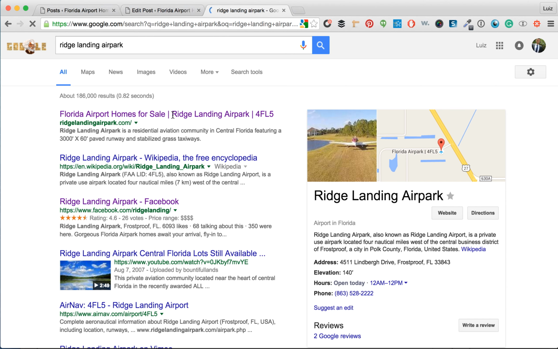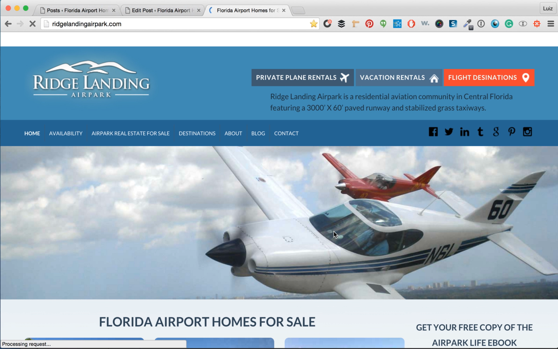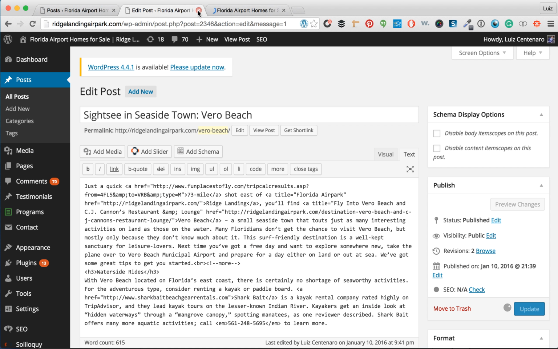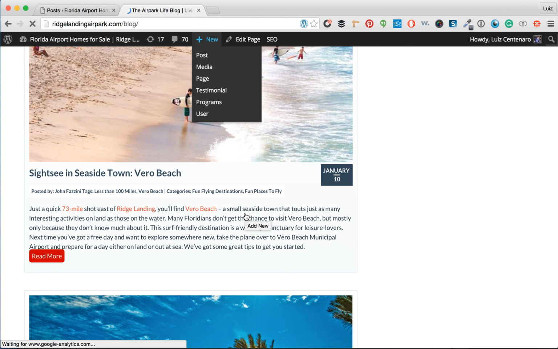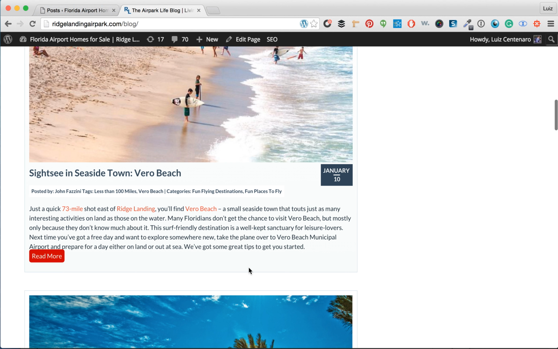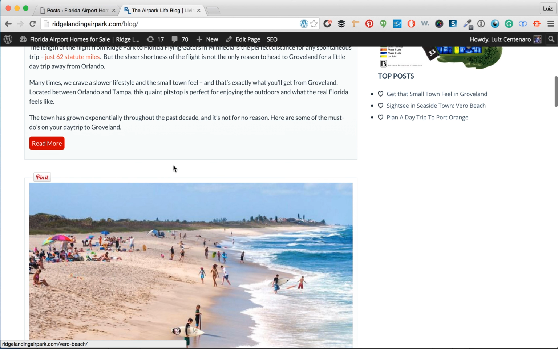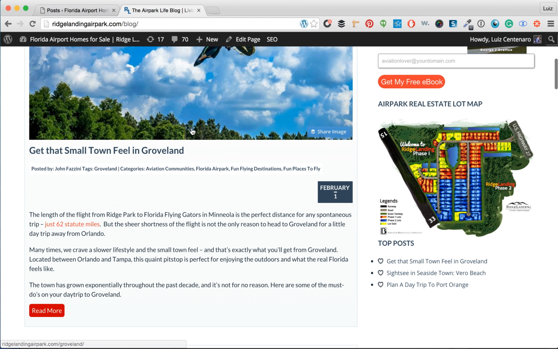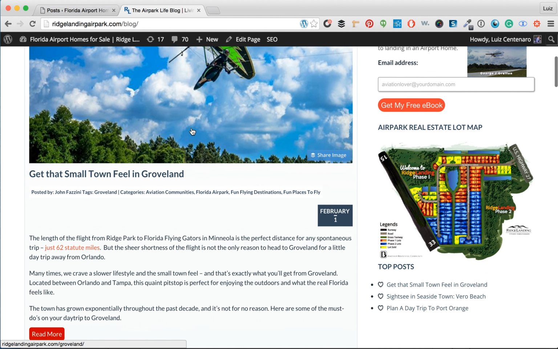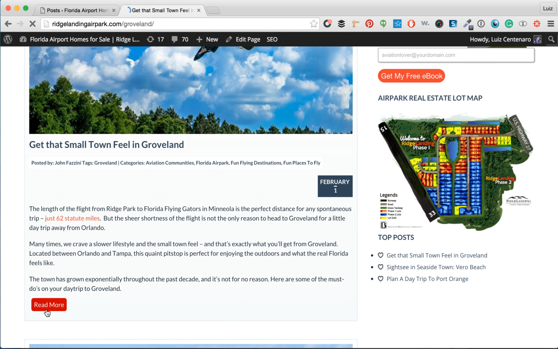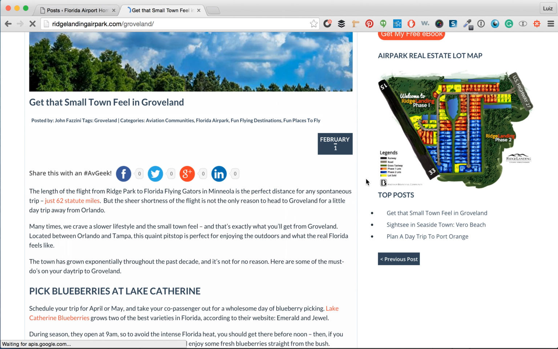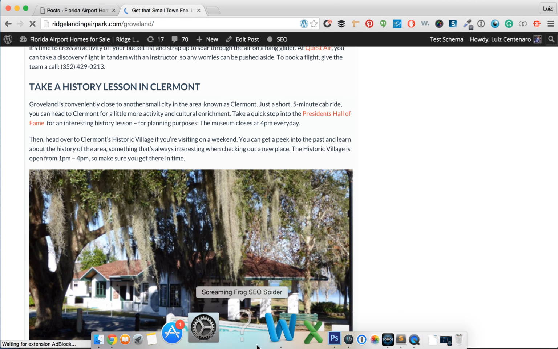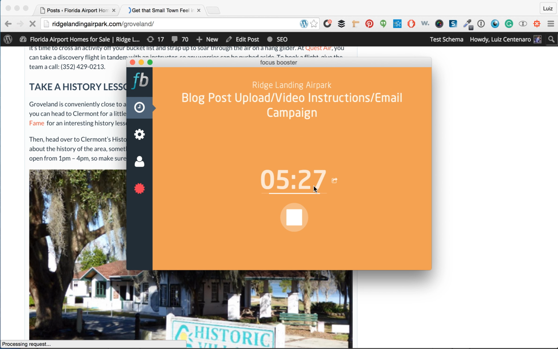That is a nice search. Nice knowledge graph. But now you can see 3 more is below. Probably could add one more in there to make it a little bit more spaced out like this one. So we'll do that in a second, but this article is done now. Read more, it's going to take you to the actual article, slash Groveland. It's just a really, really nice article that we're going to promote in less than 5 minutes.